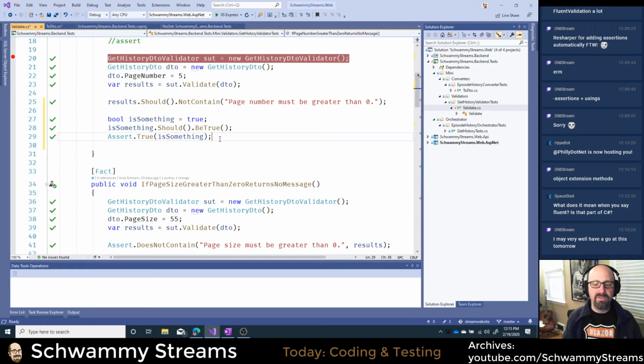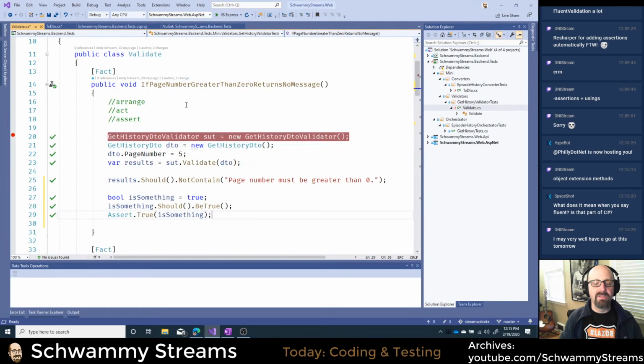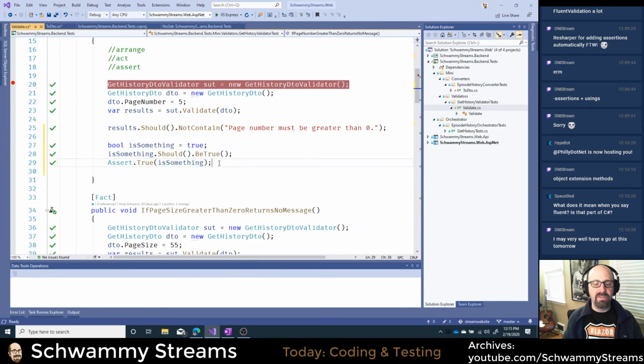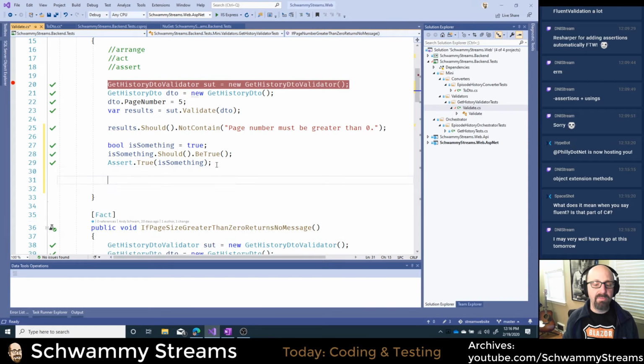What is Fluent? Fluent is a style, I guess. I've added the Fluent Assertions library, and Fluent is this style where the programming API writes out like a sentence.